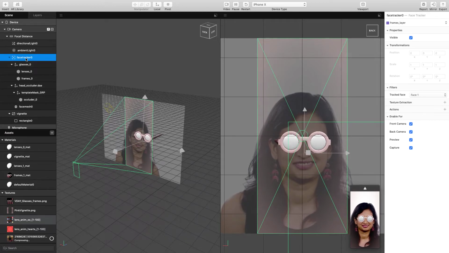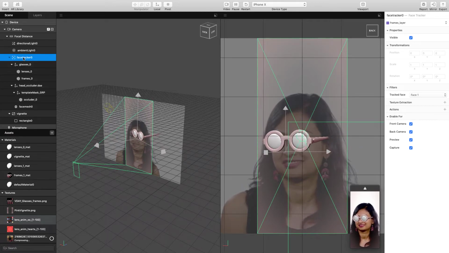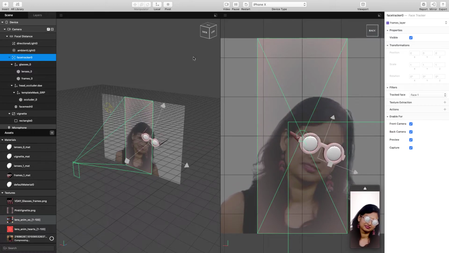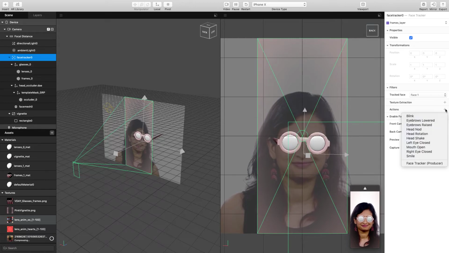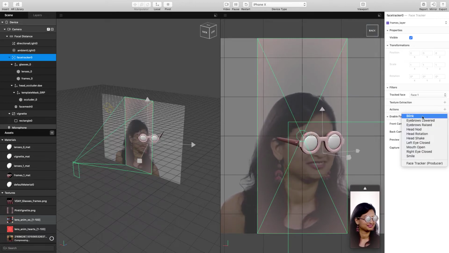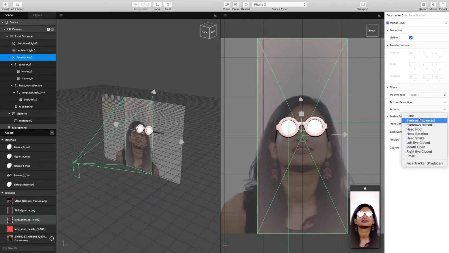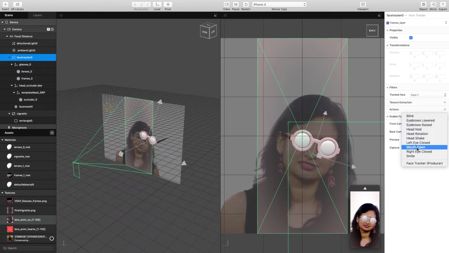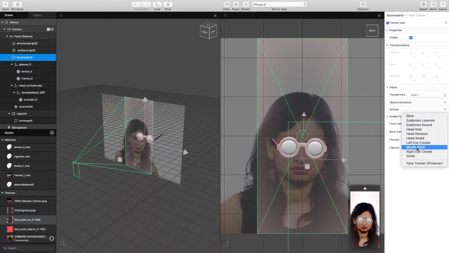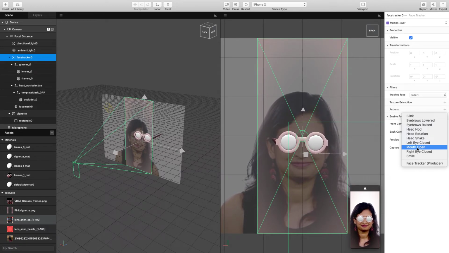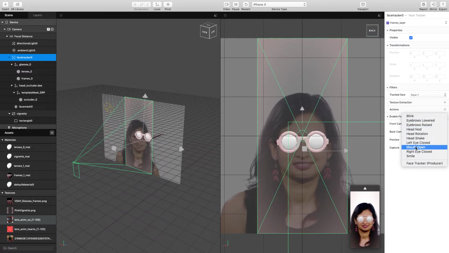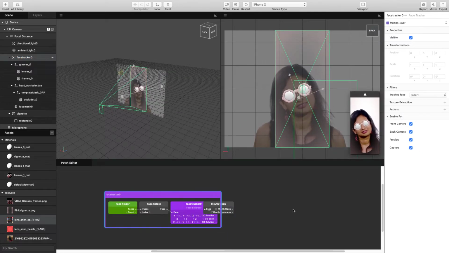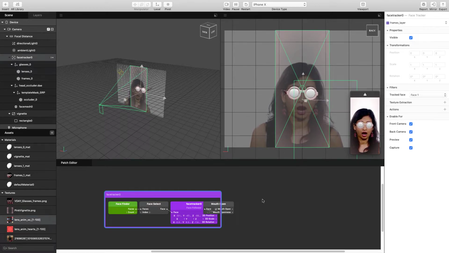So let's see, say I want to do some functionality. What I would do is go into my face tracker and go onto the properties here, which is actions, and click on the plus. What this does is it brings up a variety of prefab options or variables that are detected, and then we can tell it what to do when such an action occurs. So let's say every time that the mouth opens, I want it to do something. What this does is it creates what Facebook referred to as a patch.